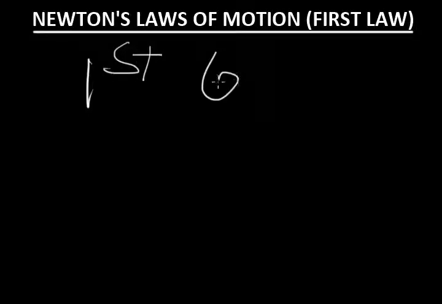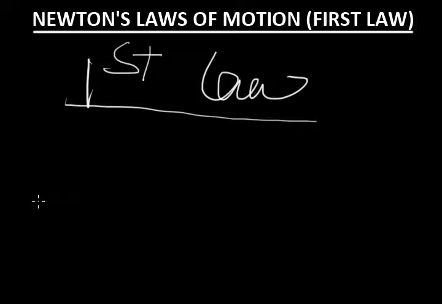Well, students, we now start our discussion on Newton's laws of motion, and we start with the first law. Now, the first law is actually the quantitative analysis of Newton's law of motion. Quantitative analysis means it gives a quantification of the law. Say, for example, there are certain properties which we arrive at from the first law. So the first law gives us actually the idea of two basic things.